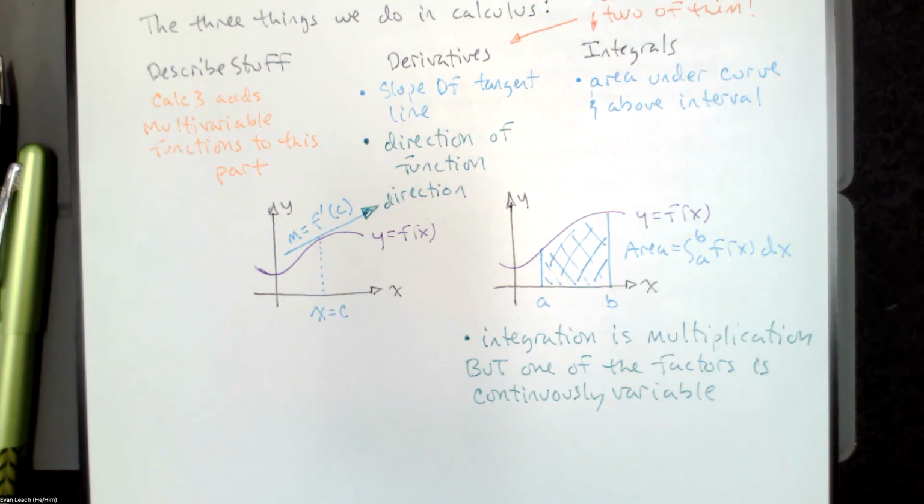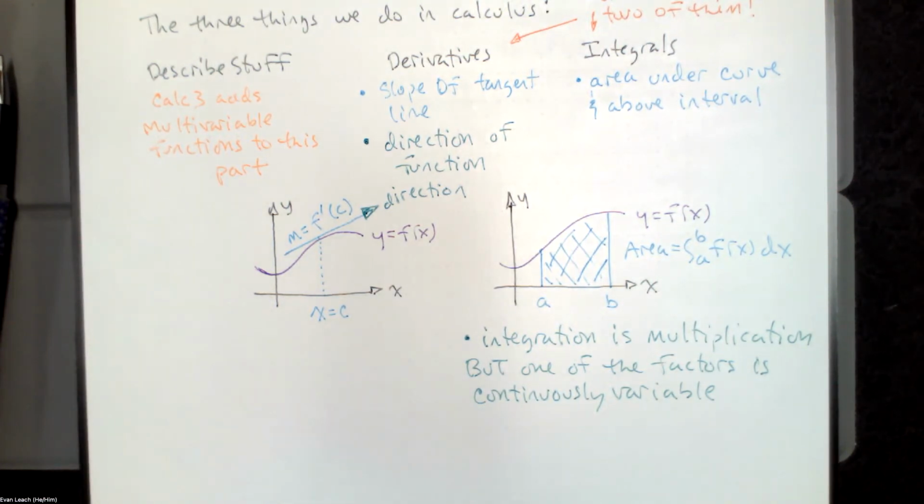That's the sneaky part. That's the calculus, the study of infinitely many parts, the continuously variable. Our way of dealing with it here in Calc 3 is the same as the way that we dealt with it back in Calc 2 and in Calc 1. In Calc 1, we started talking about the definite integral. Integration is multiplication, but one of the factors is variable. That just means we have to turn it into addition, where things don't change. So what this means is that integration is addition.